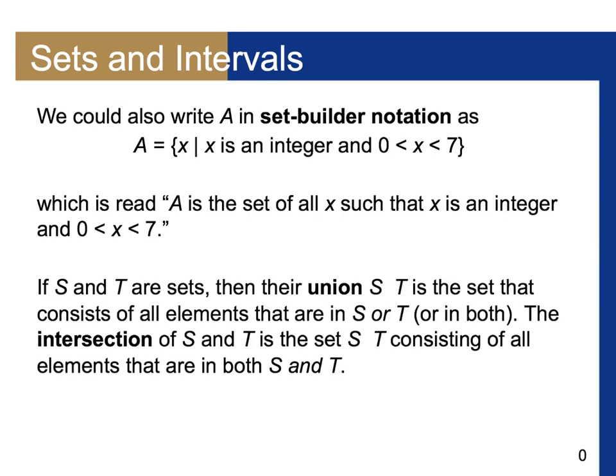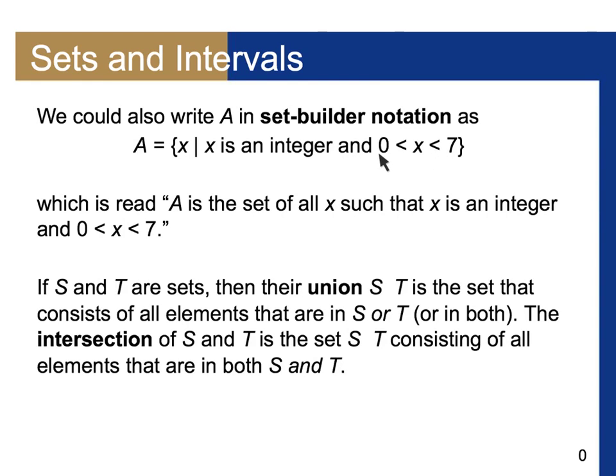We generally use that if we can't list the elements. So we have this notation here. There's the set A equals, and we always use these braces for sets, whether we list the elements or use set builder. But we're always going to start with x with a bar, and that literally means the set of all x such that. That's what the x bar means. And then the rest says, what is x? Well, x is an integer, and x is between 0 and 7.